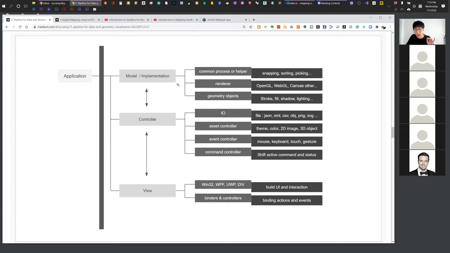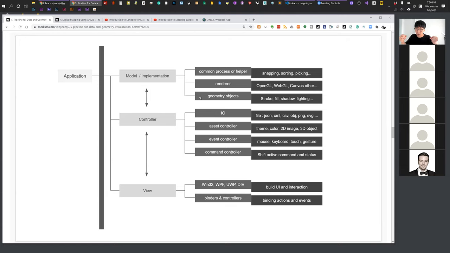Also, in the model, we now have a renderer and geometry. In the implementation part, there are some interesting jobs that we are interested in right now, like developing points or lines, or visualizing and styling, yeah? And then revealing some insight by dealing with point clouds or line intersections or whatever is happening. Even here, the geometric object is basically a mathematical object. Based on the different renderer, it smartly switches the look, or how it renders on the screen. Snapping, sorting, picking, or whatever geometric computation command goes to the command process or helper area. And this helper area directly tweaks the geometry data.